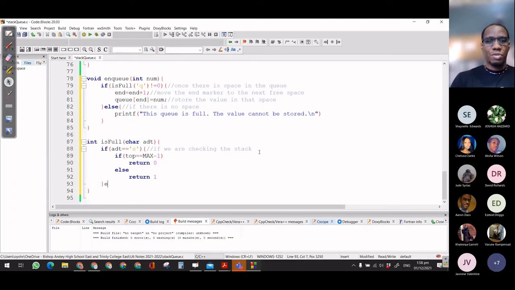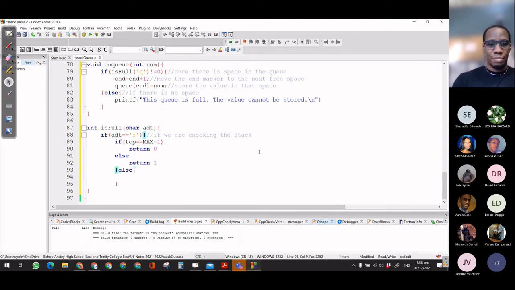And then down here, we could do the same thing for the queue. This will check the queue. It's the same thing.